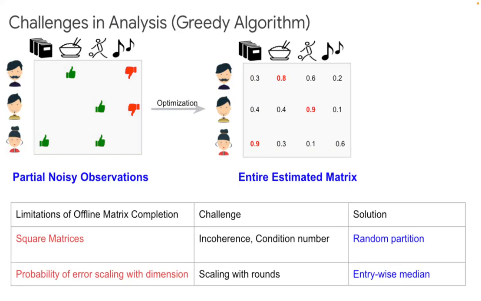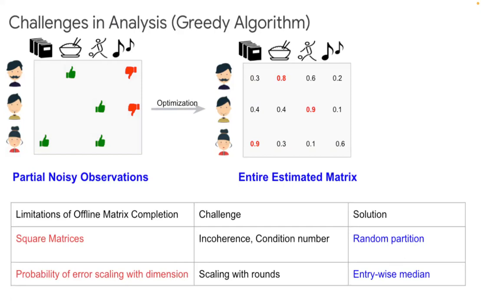Okay, so first of all, the guarantees of the offline low rank matrix completion algorithm hold only for square matrices. However, in our setting, if we have a rectangular reward matrix corresponding to a very different number of users and items, it's difficult to extend. Why? A very simple solution could have been to pad a large chunk of zeros to the true reward matrix to make it a square matrix. But it turns out that the simple solution does not work.